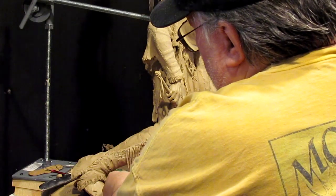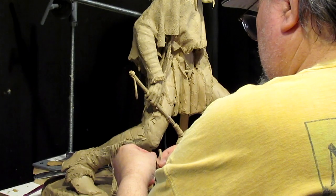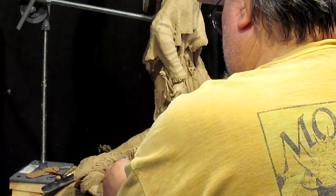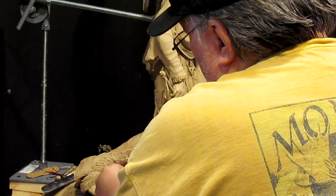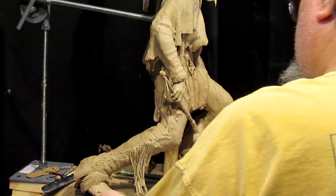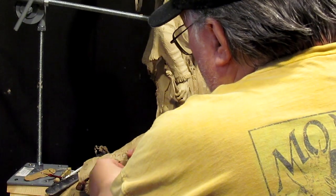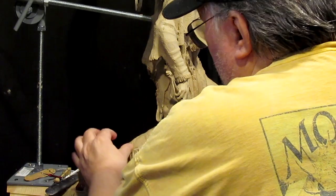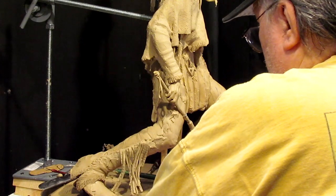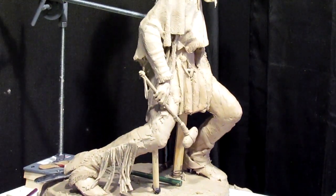Mind you, you have to keep all the fringe together. You can't have any empty areas. All right, I'm going to continue to work on this and I'll be back.